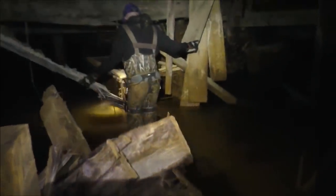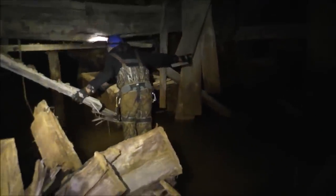Yeah, so we've got three tunnels going in all different directions here. Theoretically, if we went uphill, there would be less water, because, I don't know, we'll see. We'll walk around, have a look and see what we can find. There's a big bin there. That's an old bin, eh? Looks all riveted, eh? Yeah.